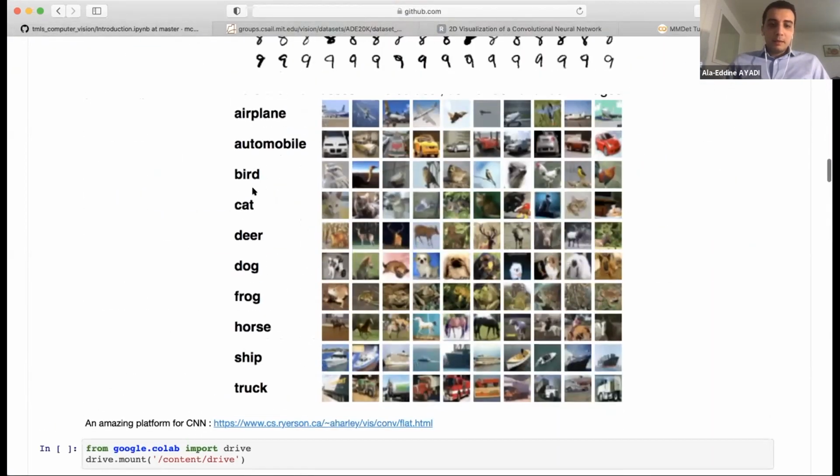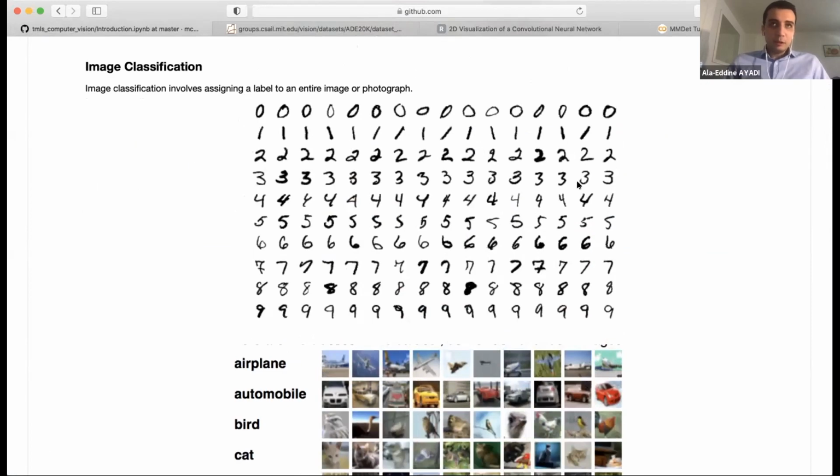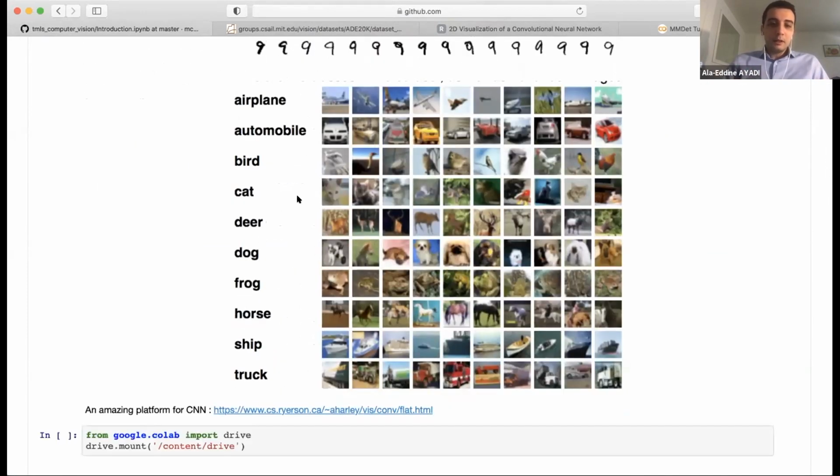Saying that, we can move to image classification. As we said here, we have this MNIST dataset, which is a very famous dataset, especially in research, in order to test different architecture and classification models. We also have other benchmarking datasets that we can test.